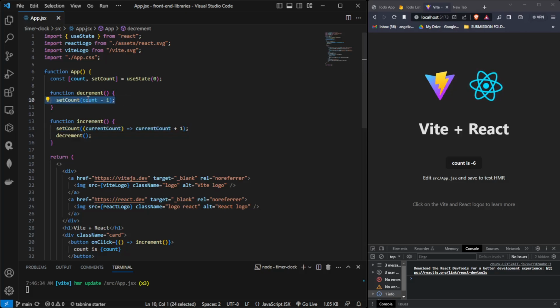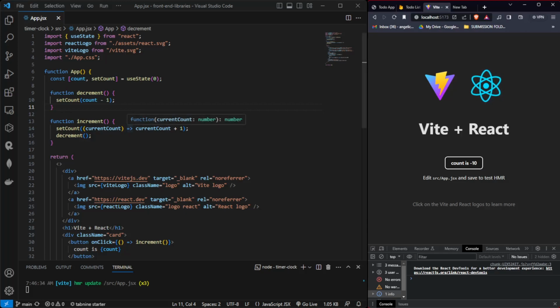But in this case, it is saying that we want to take the value of the count. Well, the value of the count is still 0. So we just say 0 minus 1 and set that to the value of the state. Then we'll make that the new value of the state count. So 0 minus 1 is negative 1, and so on and so forth.